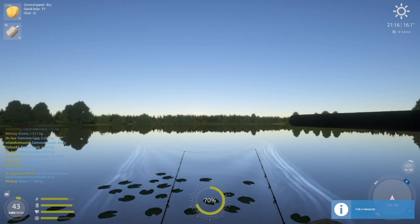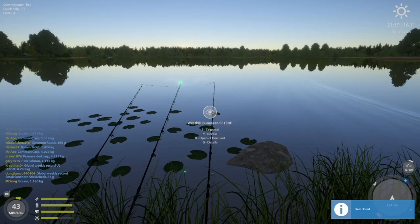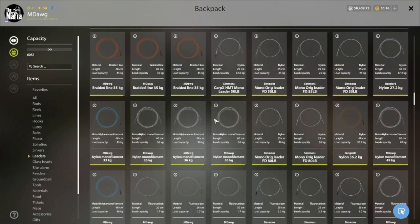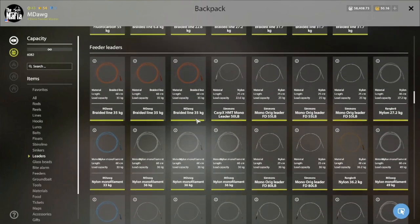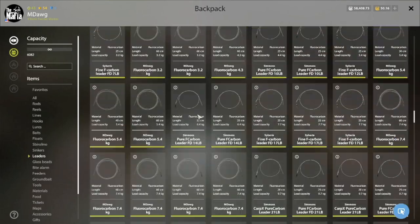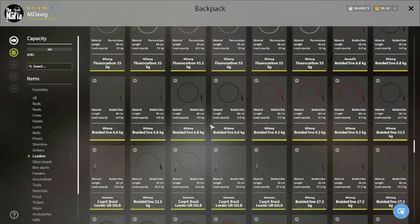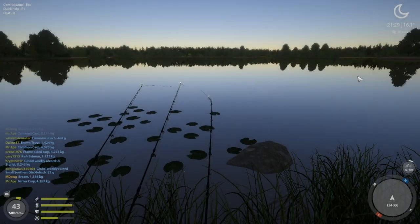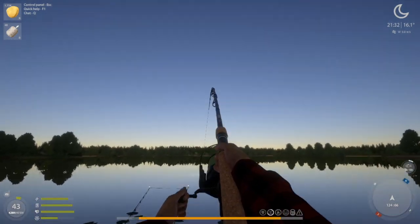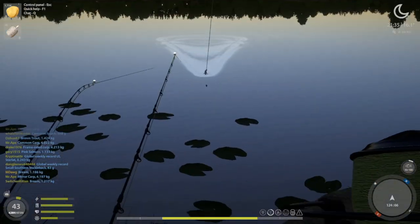The bream are popping out right now. Let's see what leaders we have. Four feeder leaders. Yeah, 6.8 would work. So we could try a 6.8. Might be worth trying. We'll put it on this third one just so we can keep it straight which one has the carp leader on it.